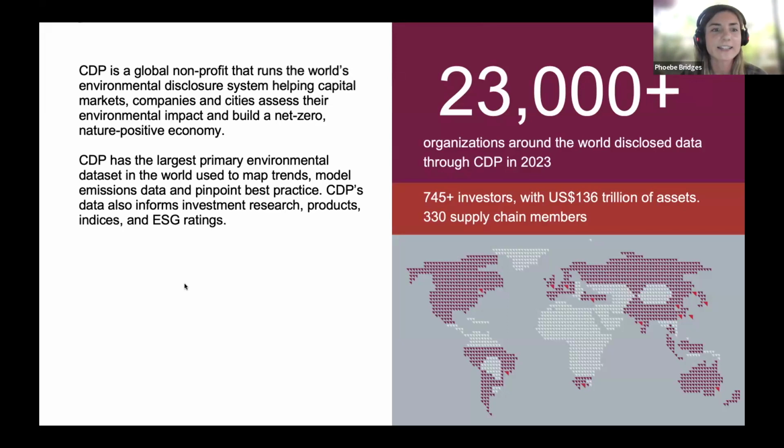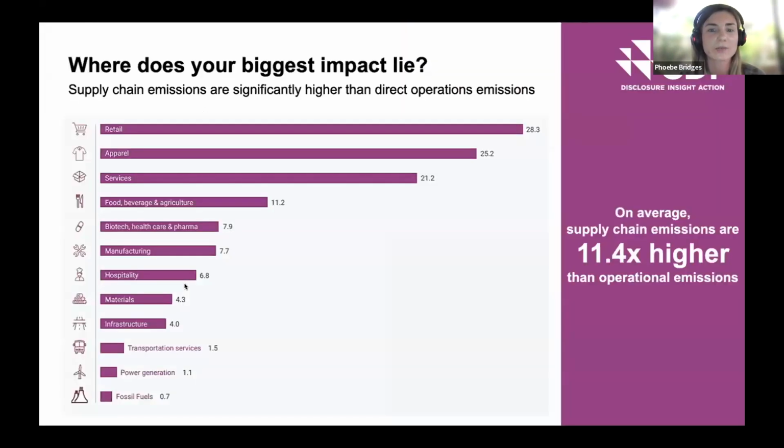So to take a step back, on the next slide, please, and to kick things off, why do companies want to do the very challenging job of trying to manage something seemingly out of their control, their indirect impact? Firstly, I'm sure we've all seen the IPCC report, and we all know that things are going to get pretty messy pretty quickly if we don't bend the curve on emissions.